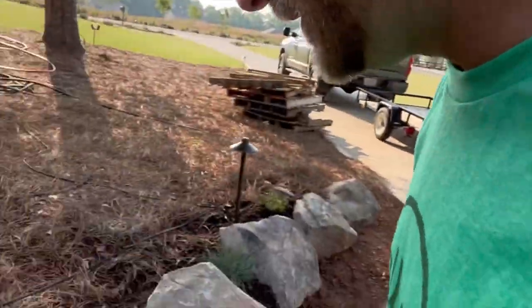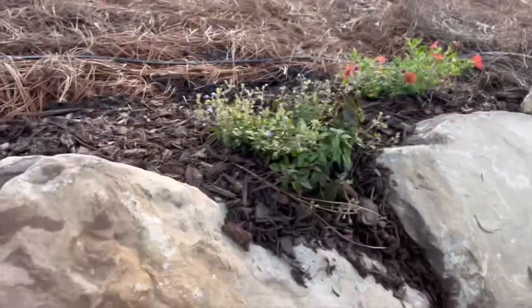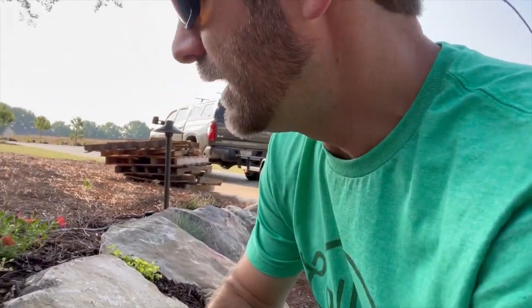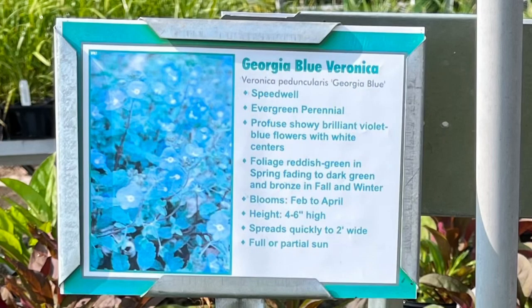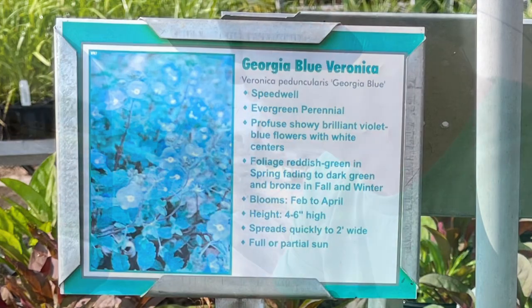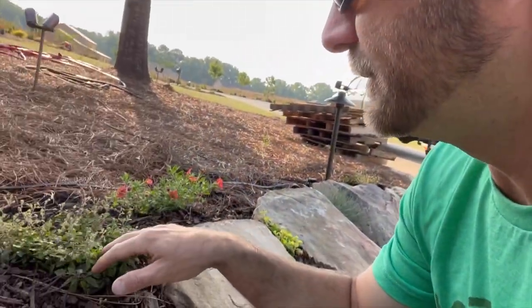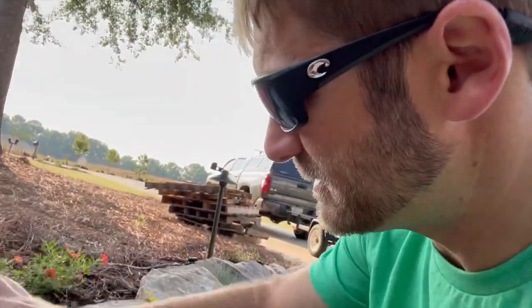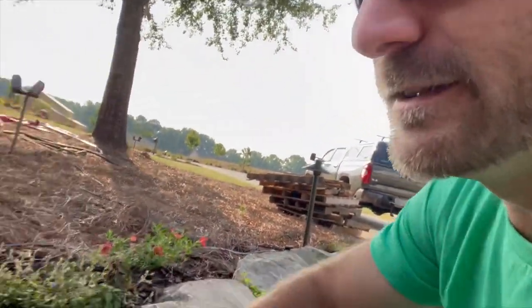And then I put in, I don't even remember what these are called, but I found them at Scottsdale Farms at the nursery I go to. I'll pop the link up here on the screen in just a second. So I put some of these in. These have a spreading, low growth, trailing habit, so they'll grow out and fill in this spot.